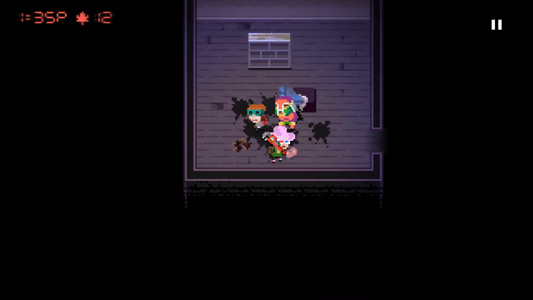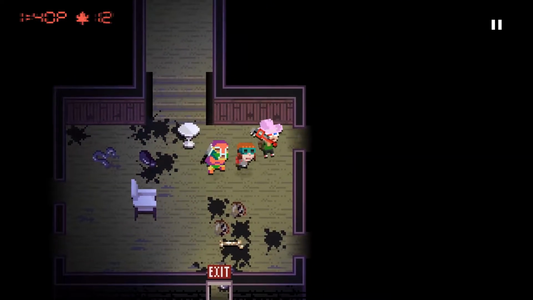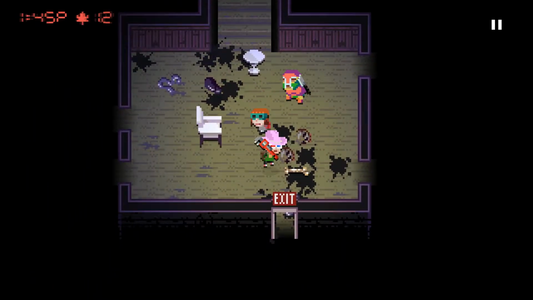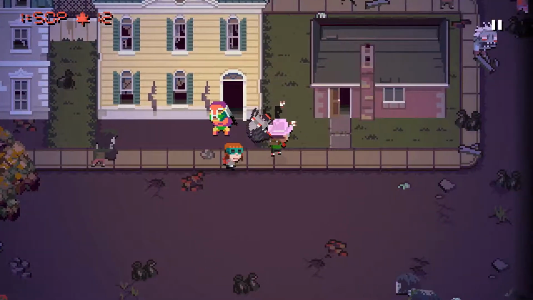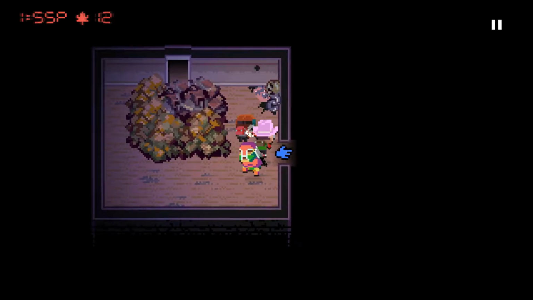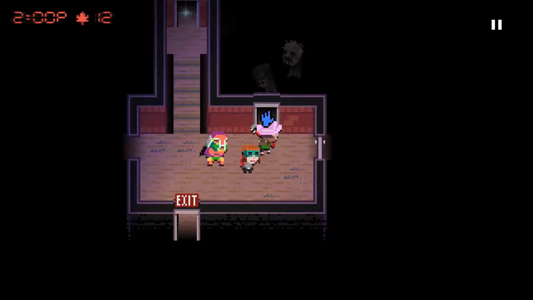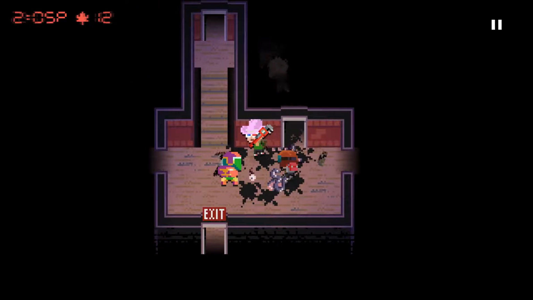Six shotgun shells, nice! Nothing in here. Oh, that's Boogie! Let's get out of here. Hey! I don't like you standing around there. Okay. Nothing in there. Zombies in there. Get him! Get him!